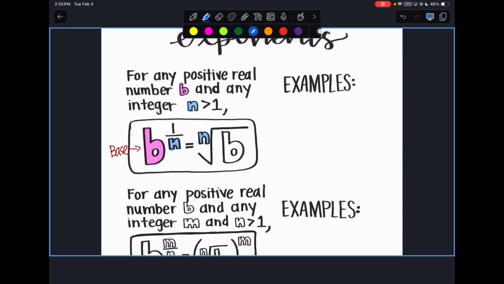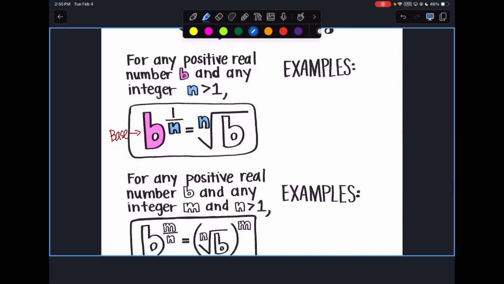So if it's 2, then you need a set of 2 that's identical, right? If it says 4, I need a set of 4 identical pieces being multiplied together to simplify it out of the radical sign, okay? So the b that used to be the base of the power is now called the radicand. This is now the radicand. Okay. And the n that used to be the denominator of my exponent is now the index for the radical. Okay.